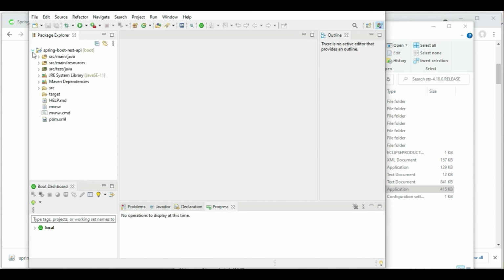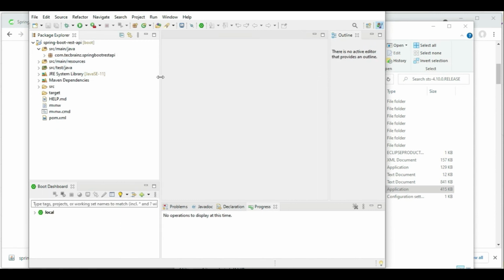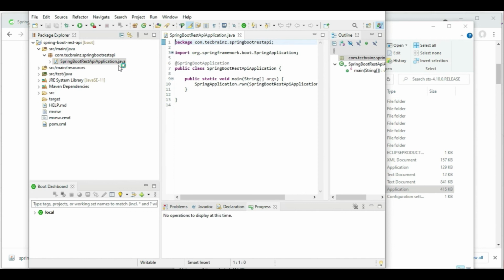Project import is completed, and the project folder structure will be like this. You'll have the src folder under which we have main. Under main we have two folders, Java and resources, and we'll have the src test folder under which we have a Java folder. This is the package name that is auto generated, and it will have only one application or one Java file, Spring Boot REST API application.